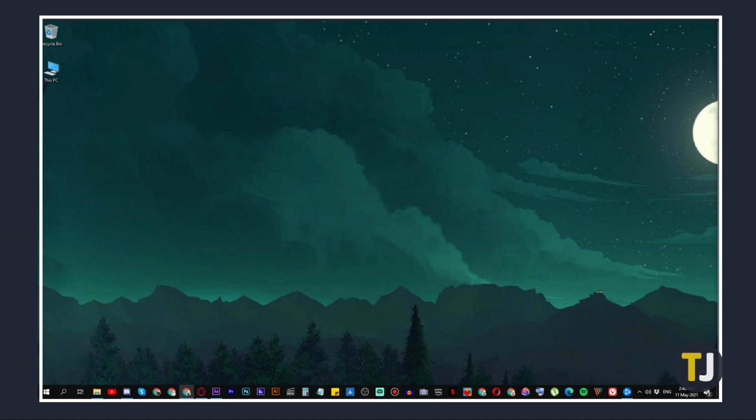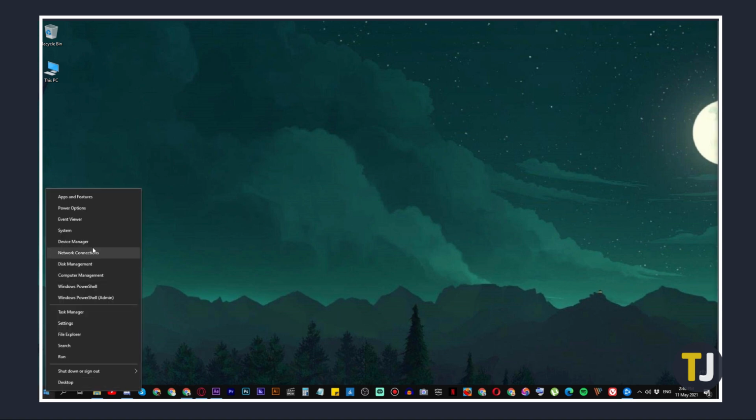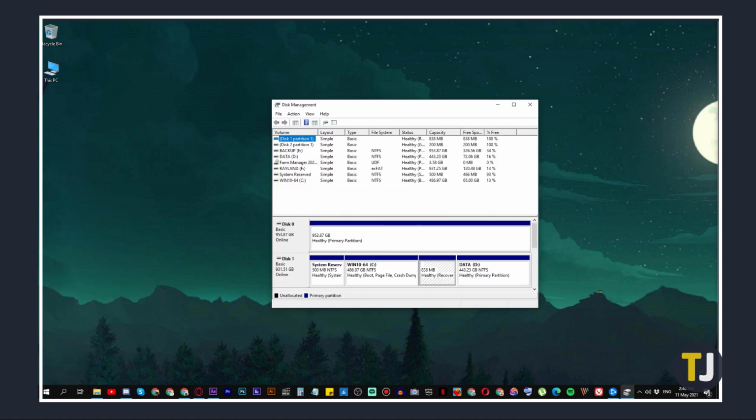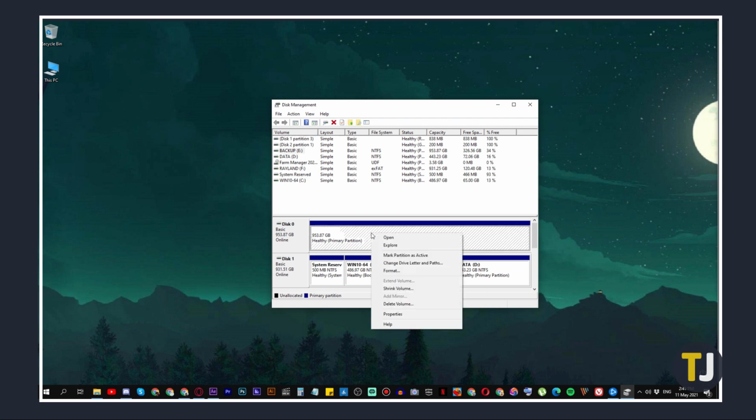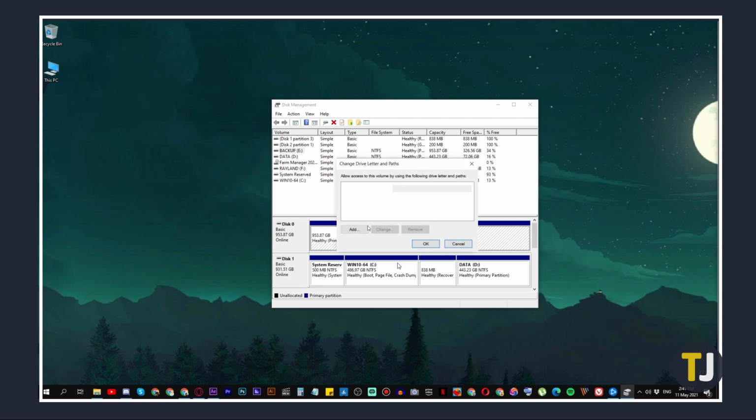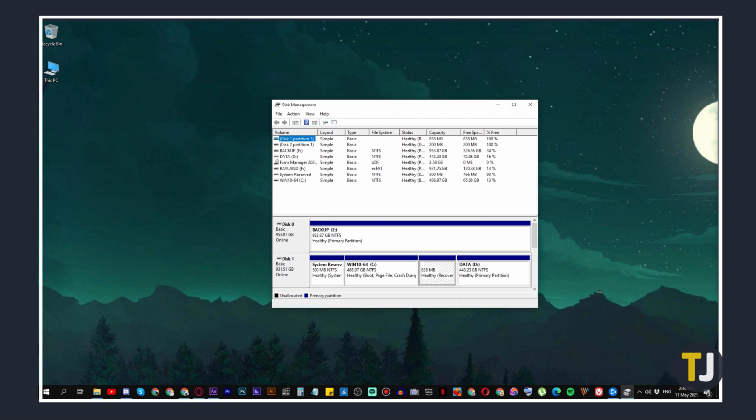If you have an issue with just this external drive in particular, despite trying it on other computers and using other cables, you can try fixing it via Disk Management. Plug in your drive and open Disk Management by right-clicking on the Windows logo from the desktop and selecting it from the menu that pops up. Check if your external drive is detected under disks at the bottom of this page. Once you've found it, give the right partition a right click and select Change Drive Letters and Paths. Click Add on the window that pops up. The system will suggest a drive letter to be assigned. Click OK and your drive should show up on Windows Explorer.